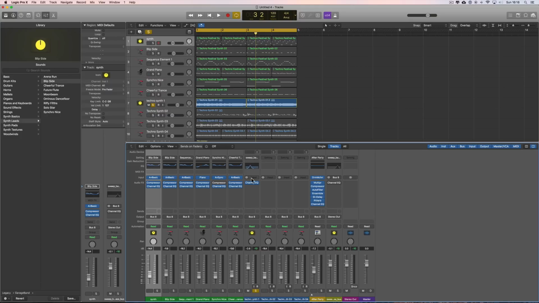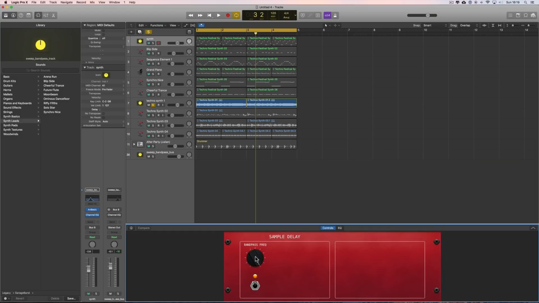If you paste the channel strip preset from an audio track or bus onto an instrument track, it leaves the instrument slot alone, so the instrument's still there, but it replaces all the effects. So if I now paste that in, it leaves the synth but pastes in just that sweep EQ, that bandpass we created. You can see it there, but the problem is there's a bug.